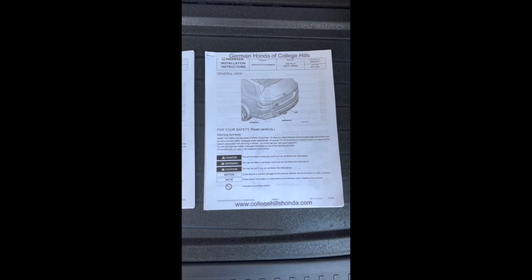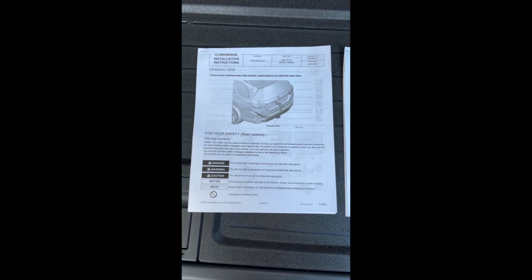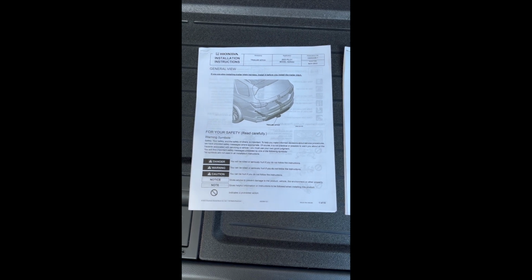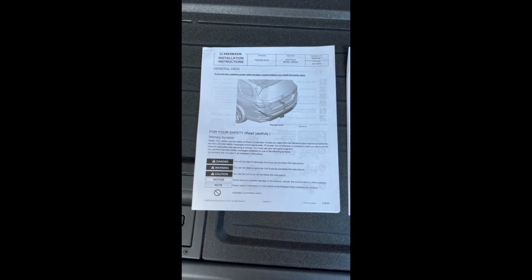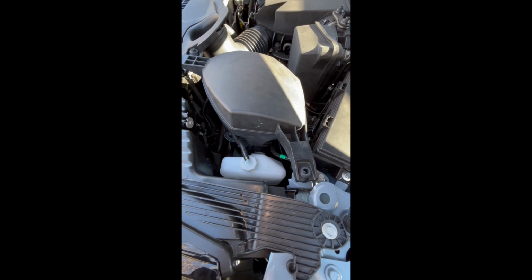So as I suggested, I'd go ahead and find online and print out the instructions for both the installation of the wiring harness as well as the trailer hitch. And when you look at the trailer hitch install, it's going to suggest installing the wiring harness first. However, as you're going to see as we go through this, you're going to need the trailer hitch to be installed to finish up the wiring harness, and we'll get to that in a little bit.